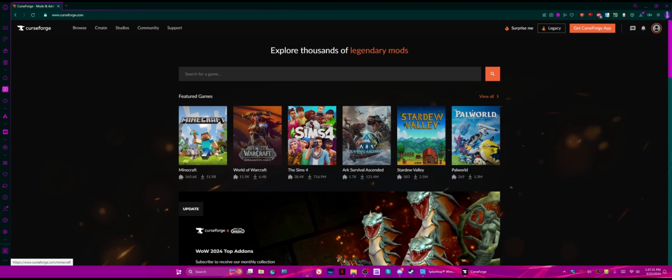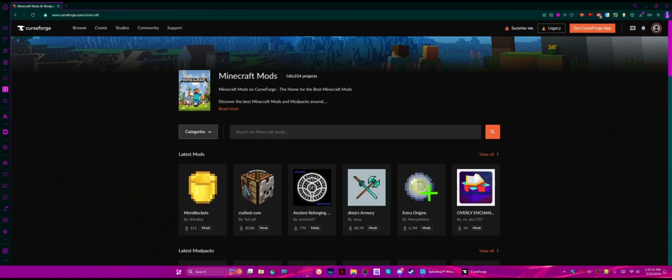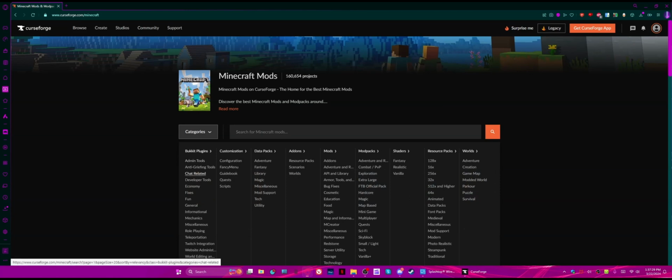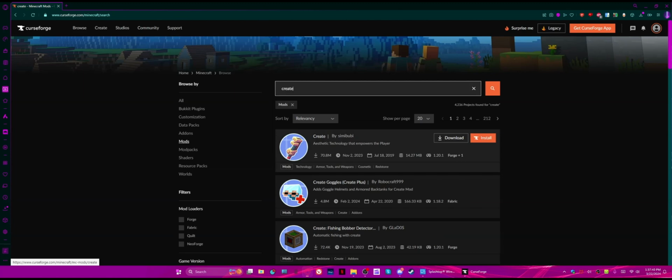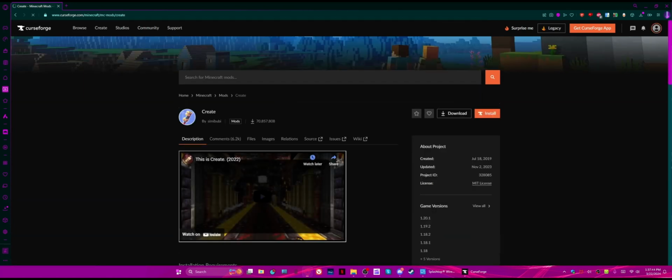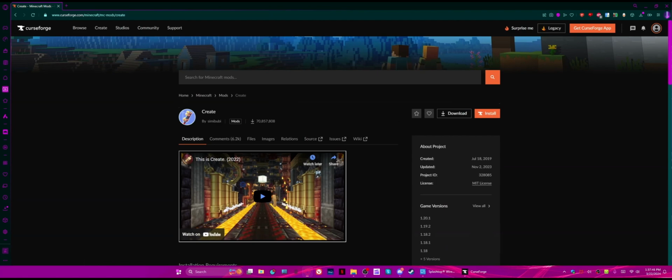You can go to Minecraft, right here. This is Java Edition. Then you can search, or we're just going to choose a category. I want to do mods, specifically. I'm going to get Create. This is a Minecraft mod that people have seen, that I love. It's my favorite mod. So here's how this works.